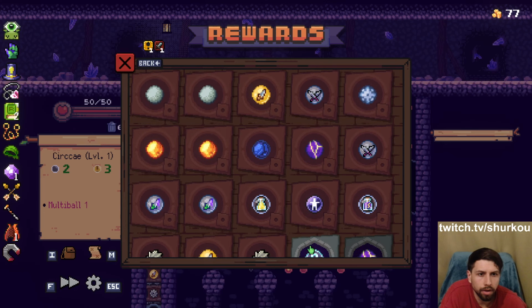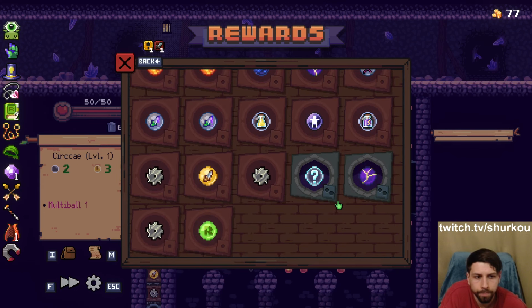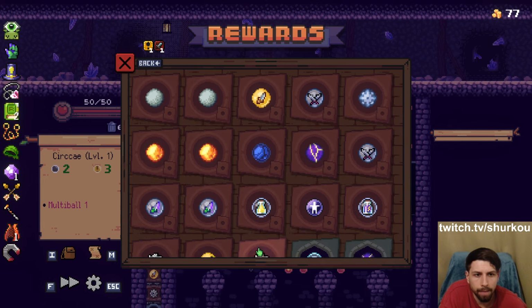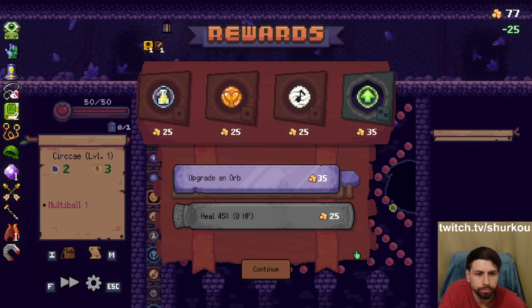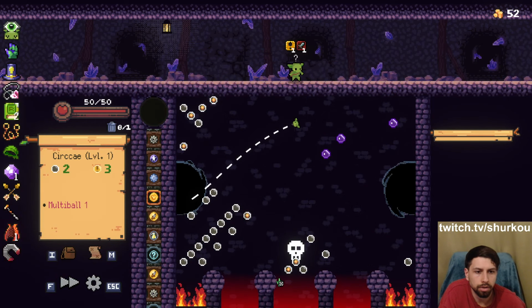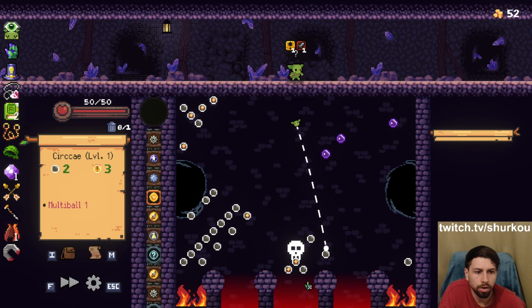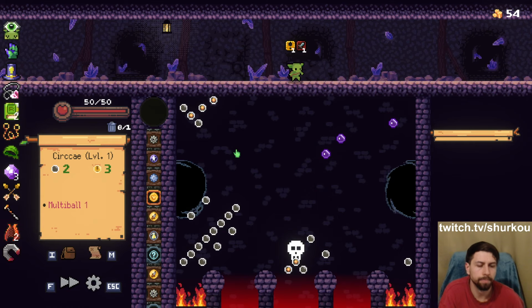Wait. Oh, you can upgrade further. Okay. You can upgrade the other one further. I'm gonna start upgrading my daggers then. My daggers are also crit, so. Bro. Bro. I'm freaking dead. Oh, I think I can do this. Oh, freak, man. Oh, nice. There we go.